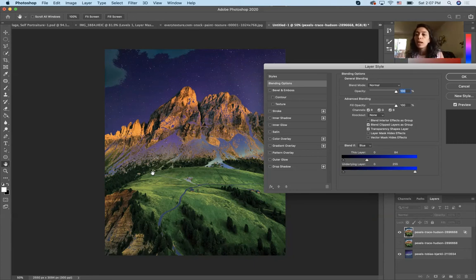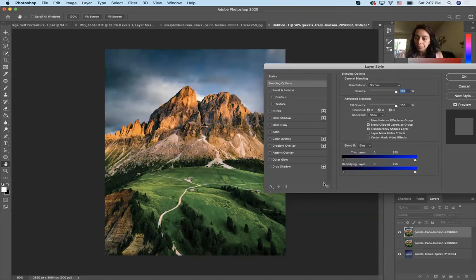Another thing that is good to know: if I do Command Z, then instead of moving the slider right away, I first hold Alt and click, and you can see the slider is split into two pieces. I choose one of the pieces and move it slowly, step by step.